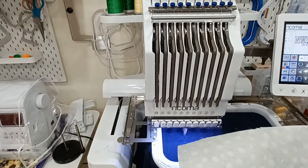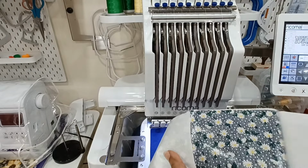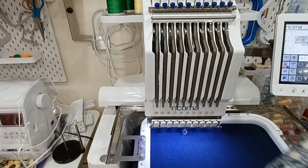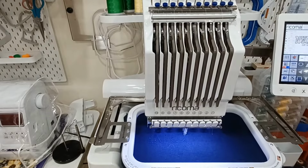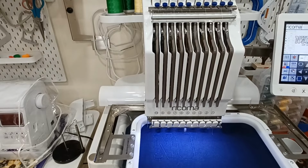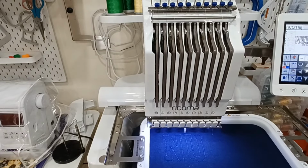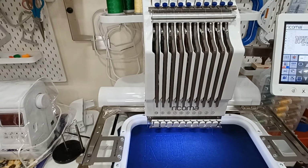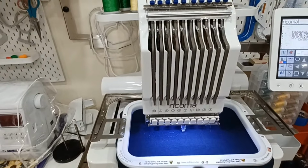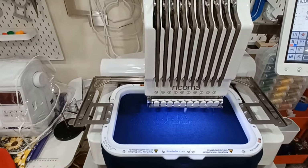So this is the fabric. It's already cool, so I'm just peeling it. Okay, you see? And it's very shiny. You can tell it's right there, okay? So it's making the placement stitch for each one of the letters. Let me check the camera. Let me put it lower so you can see a better view. Maybe a little bit closer. Let me put it closer, okay?